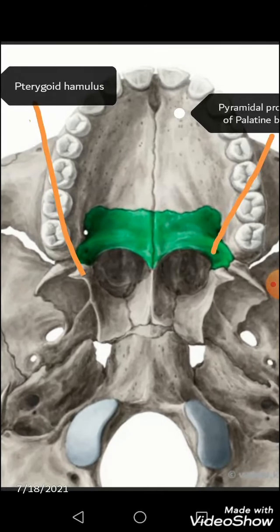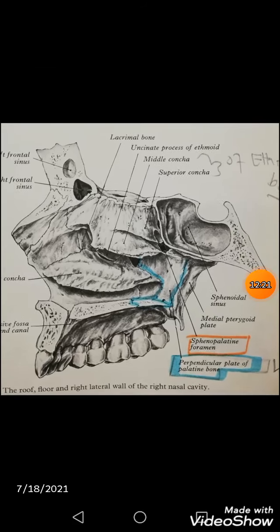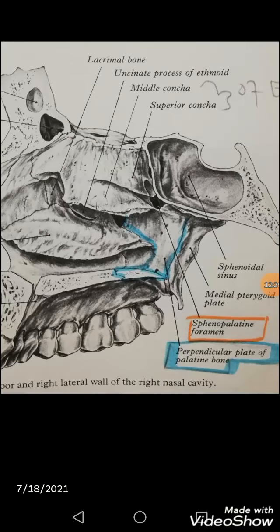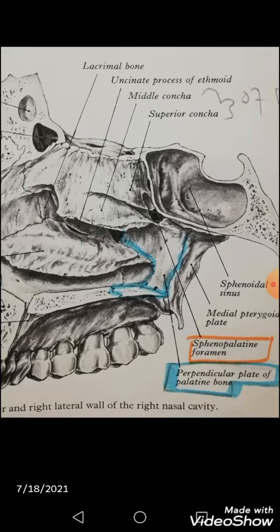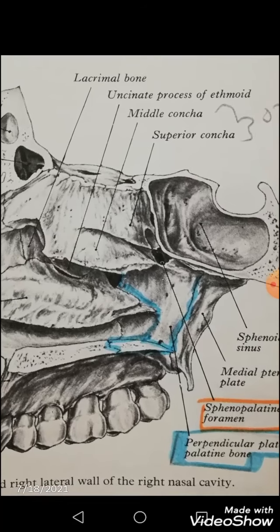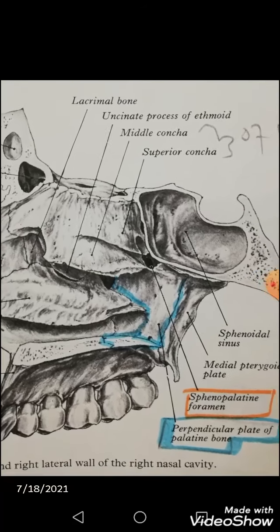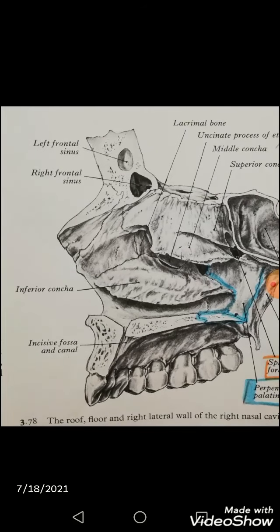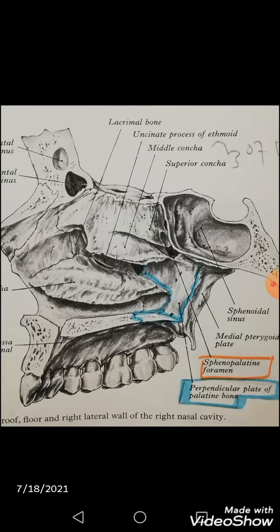Now another important thing, let me make it clear that you can see on the sagittal view of this nasal area where lies the perpendicular plate of the palatine bone, right? And on its upper aspect you find the middle and the superior concha, which are a part of the ethmoid bone, right? And the inferior nasal concha is an independent bone, right? This picture I want to show you to make clear the location of various plates.